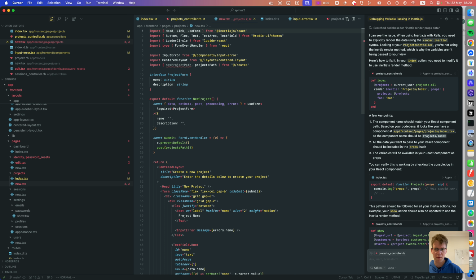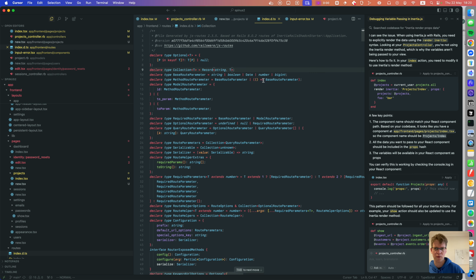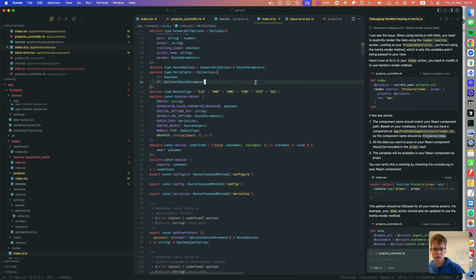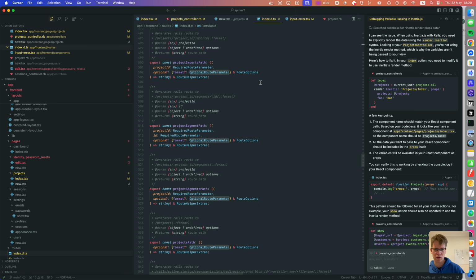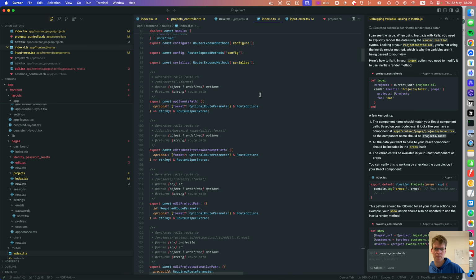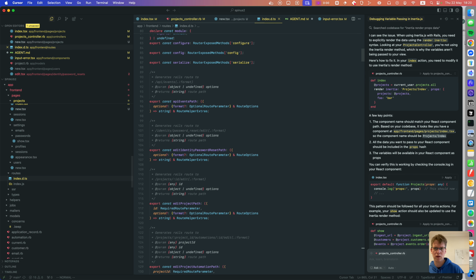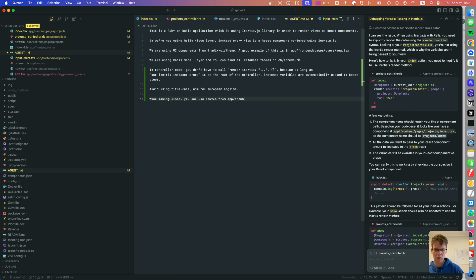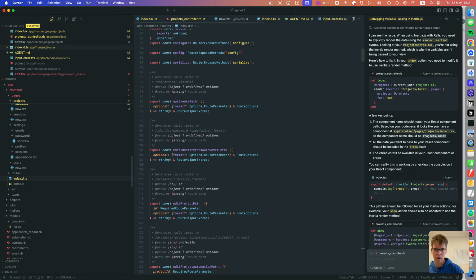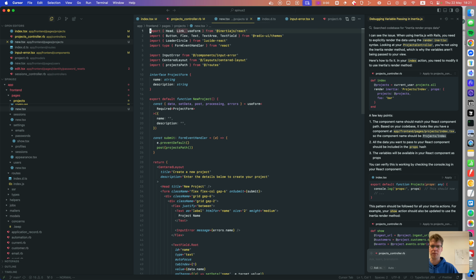This is the same as in Rails. So we can also make an instruction for the agents here. So this is a little too much, but maybe not. Maybe, yeah, this is fine. So agent, when making links, you can use routes from app frontend routes slash. Here we go. So next time agent will know all of that by itself.